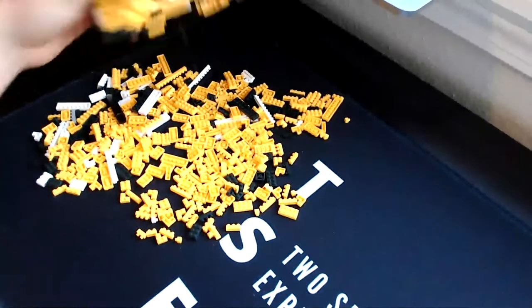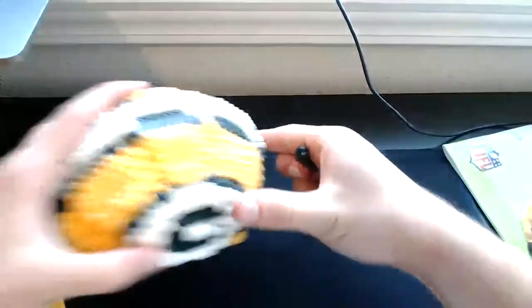Okay, I got a good section done. Here's all the pieces. Here's the helmet now, looking sad, but I'll get the rest of it off. But, all right, let's get this thing started.